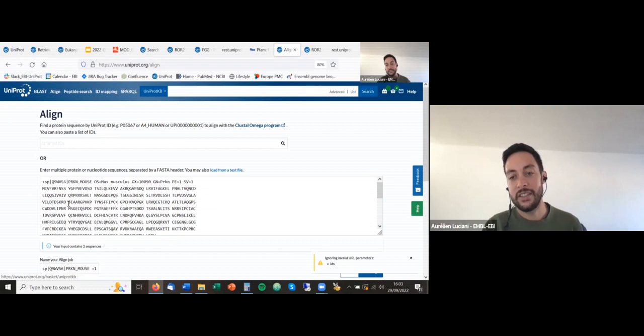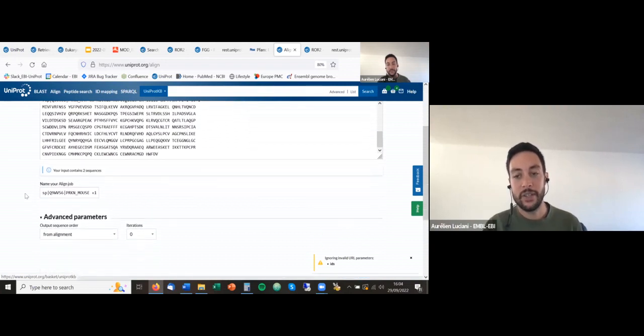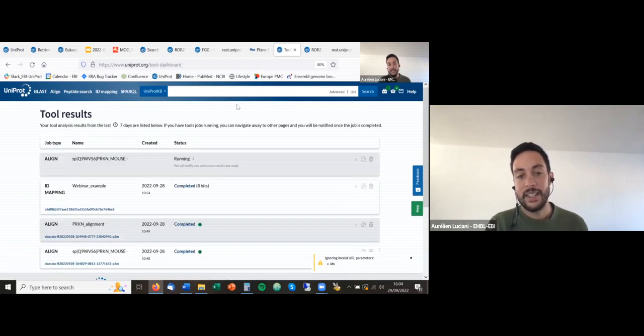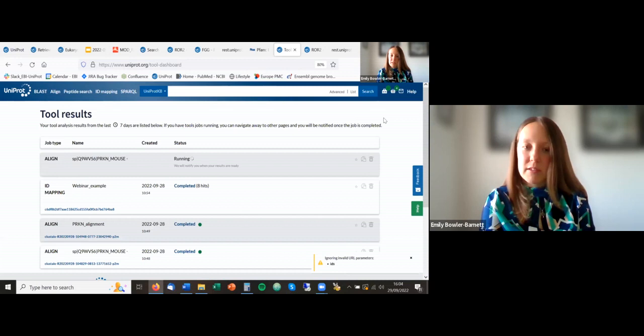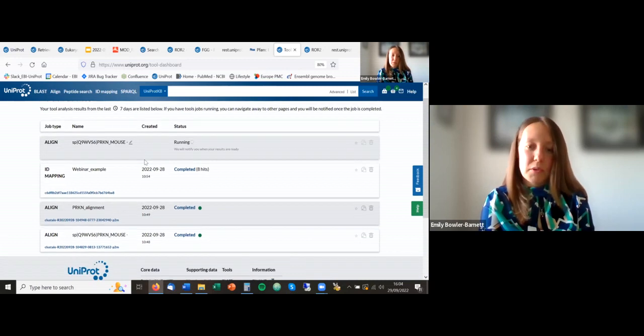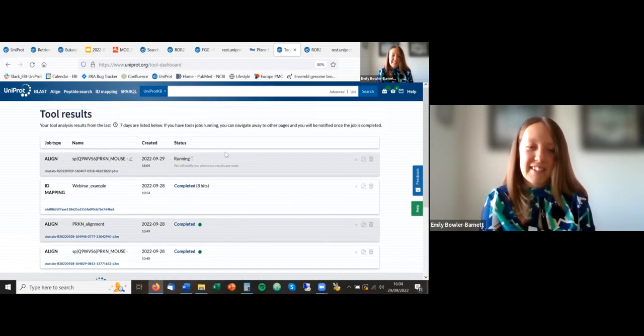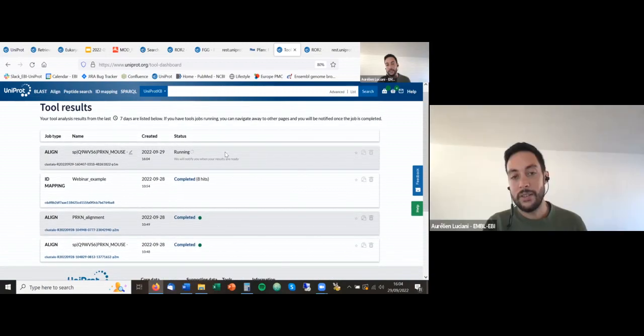Yeah. So the same bug that's causing the error message, you can just ignore that for now and launch the alignment. Sorry, the Zoom box keeps getting in my way. So this is the tool results. You can see I've been really busy this week. And so whenever that finishes, it should be 2 sequences, so it should be fairly quick.